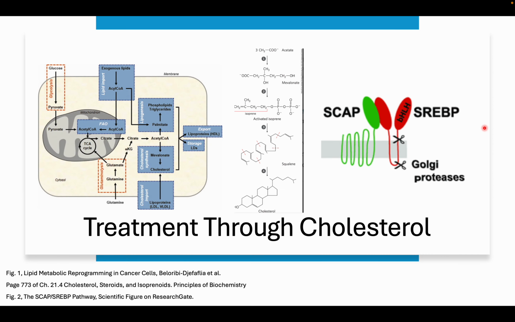So like fatty acid synthesis, knowing how the cancer cells use cholesterol can help us find treatments to better treat it. So first, we're going to talk about the inhibition of HMG-CoA, from acetyl-CoA to mevalonate. As said earlier, the key and committed step to cholesterol synthesis is through the enzyme HMG-CoA reductase to form mevalonate. Using statin drugs like simvastatin, this key step in forming the mevalonate is inhibited by blocking the enzyme from reacting with HMG-CoA. Another way to decrease the synthesis and cholesterol concentration is by inhibiting an enzyme in step 4 of the synthesis, which is this step right here, squalene to cholesterol.